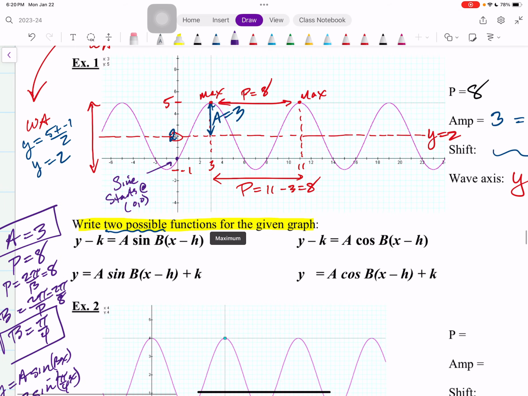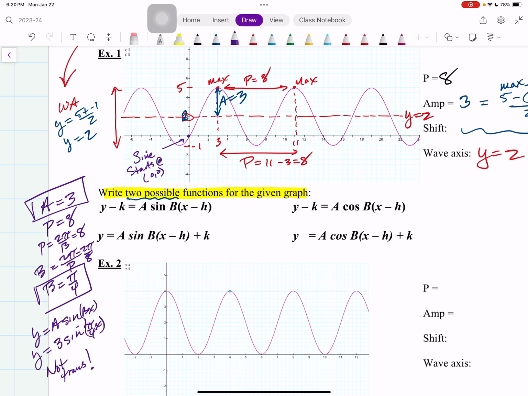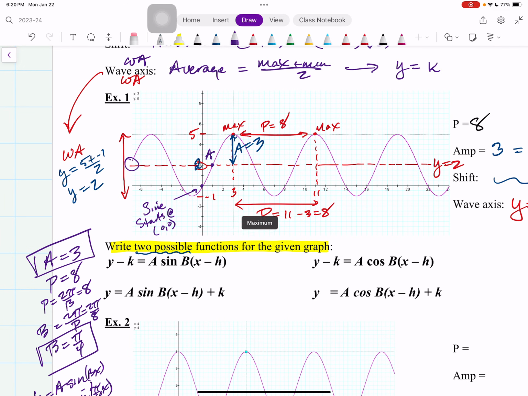Well, we need to figure out where this has an up-down cycle. So we have a couple possibilities. We have an up-down cycle here. Don't know exactly where it is. And I also have one here. I'm going to call it point A. So I'm going to zoom in on that. So the question is like, how do you get from the origin to point A? Well, the answer is simple. You translate it right 1 unit and you go up 2 units. So right 1 up 2, and there's your shift. Okay, so I'm going to bring that down here. So my shift for this one here is 1 comma 2.